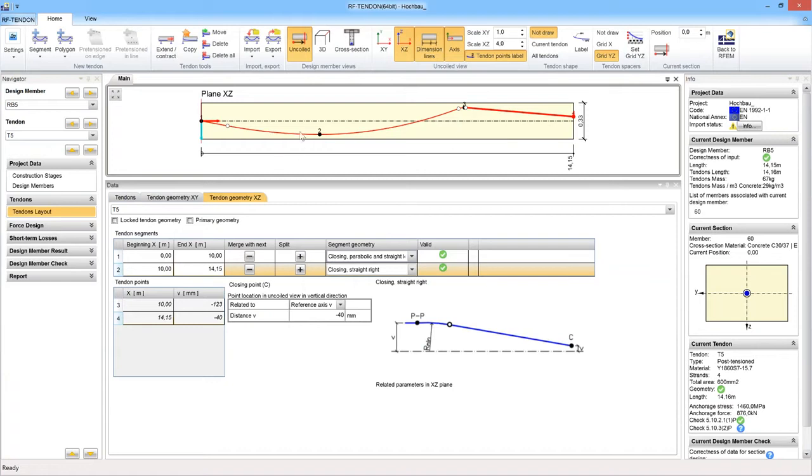Except for these types, you see that we have segmental tendons, or we can also define polygonal tendons. Sometimes, especially abroad in English-speaking countries, they use simplified geometry for slabs only, or we can import the tendons from a text file, from a table, or from a template. If you make it once, then you can use it again, or from the XF file. There are also some possibilities of export.